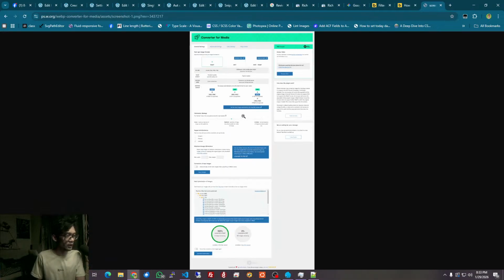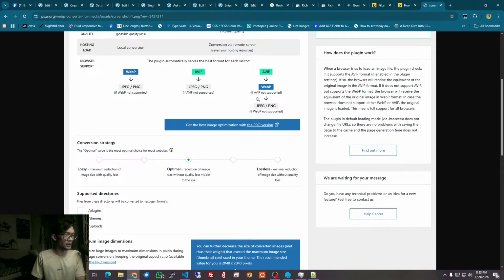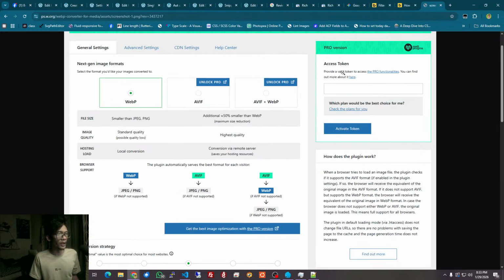It's free and unlimited, no restriction on how many images you can convert. Try this. I always use this.